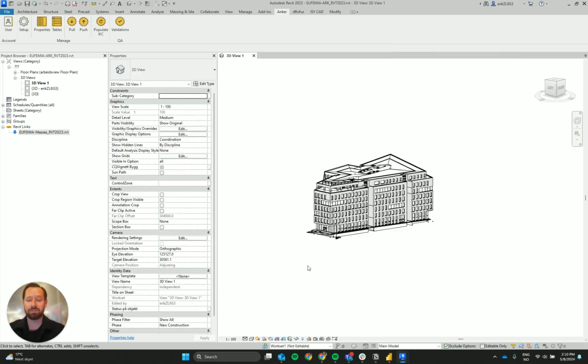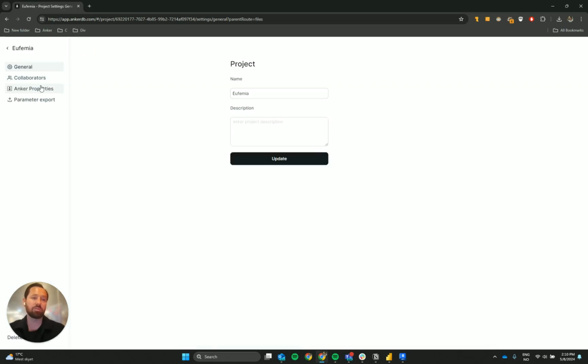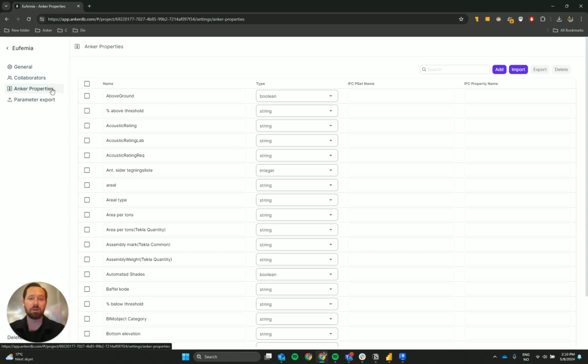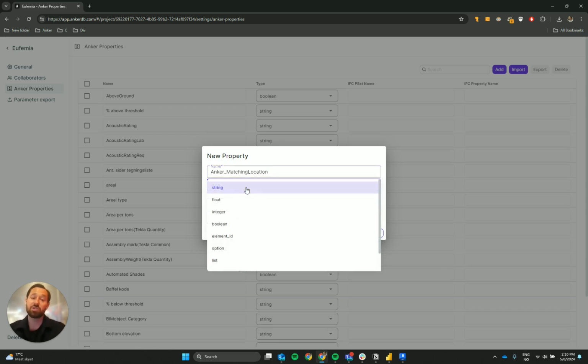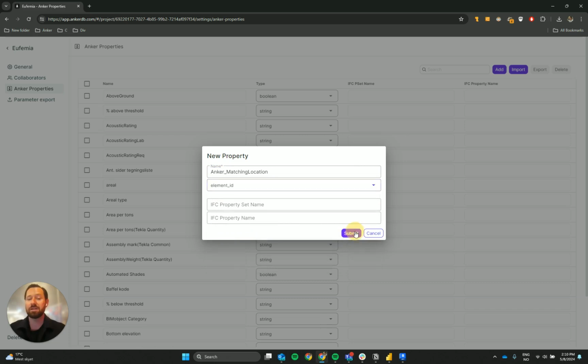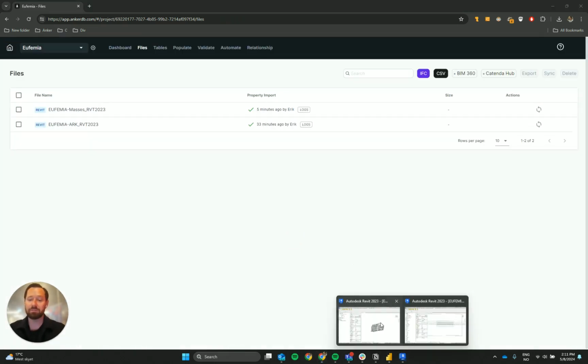And then the last thing you need to do is go to your Anker project, hit the setup wheel on your project, go to Anker properties, add, and here I call it Anker matching location something, and it's not a string, so here you need to change this to an element ID. Hit submit. Then we can go back to Revit.